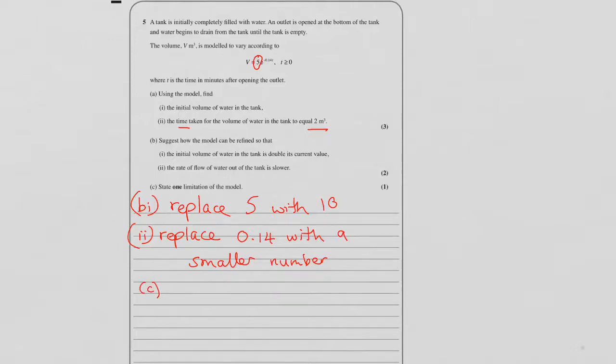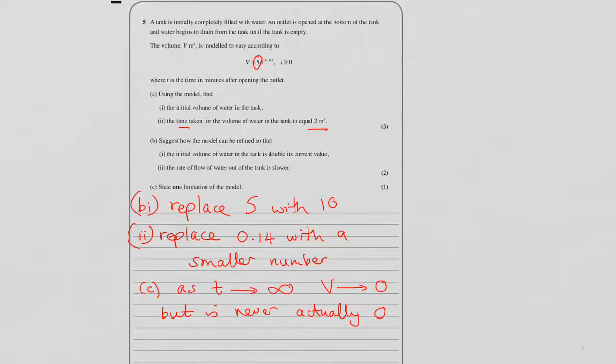And state one limitation. Or tell me if you've got other ones. There was just one obvious one to me. As t approaches infinity, you are never actually going to empty that tank. So the volume is going to get closer and closer to 0. And this is a big problem with a lot of mathematical models. In real life, they fail. So as t approaches infinity, the volume approaches naught, but is never actually 0.